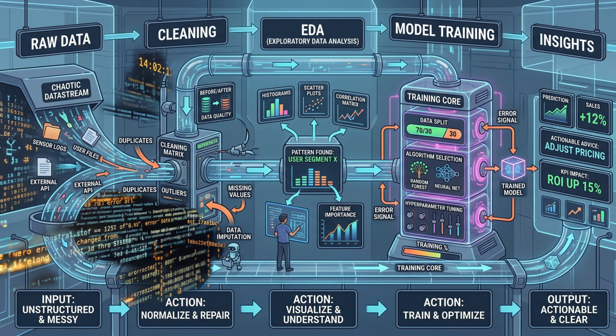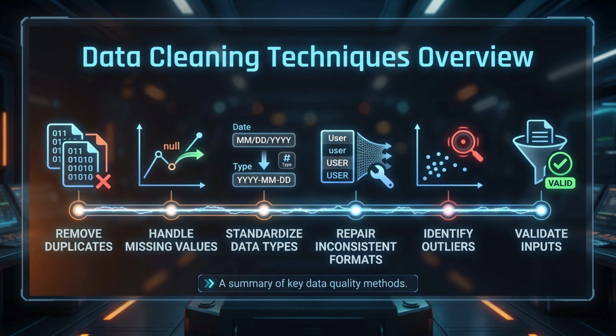Raw data collected from real-world systems is almost always noisy, incomplete, and full of inconsistencies. Without cleaning, these flaws propagate straight into your models, degrading accuracy and producing unreliable predictions. Clean datasets are equally critical for exploratory data analysis, EDA. EDA relies on transparent, interpretable data so business stakeholders and engineers can extract accurate insights and take the right strategic actions. Throughout this video, we'll cover the fundamental techniques, from deduplication and outlier handling to structural fixes and imputation, giving you a complete blueprint to master the data cleaning workflow.